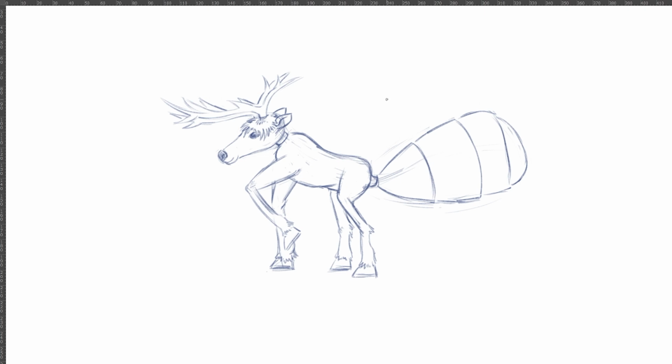We don't need anything super big, but what if we just here, just kind of underneath here, just put some slightly curvy tusks, something like that.